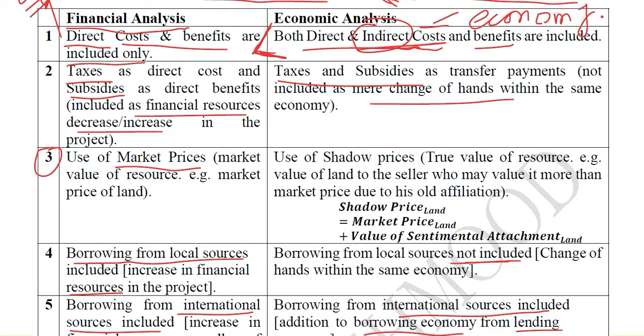For example, if we talk about the price of land and if we want to consider the market price, it will be the price of the land that is being used to buy and sell various pieces of land. So it is something which is visible in the market and people are well aware of it. However, when it comes to the analysis of the prices in economic analysis, we use some other prices.